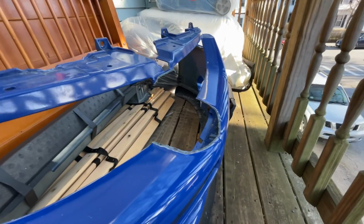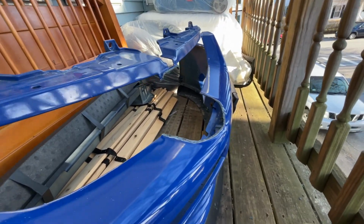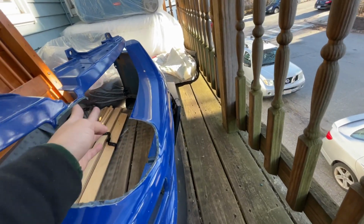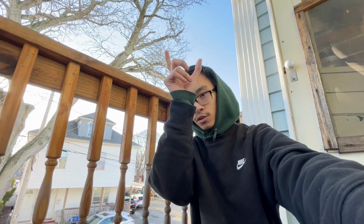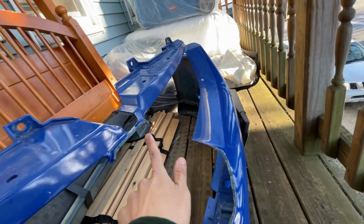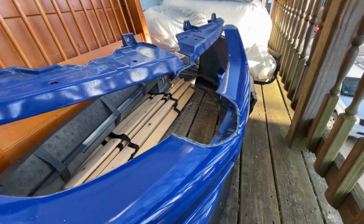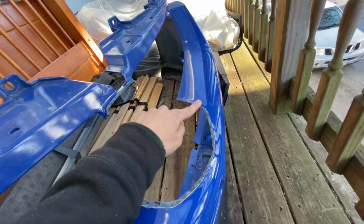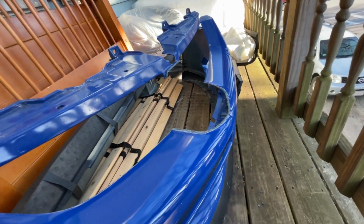He hit me up this week because he wanted me to do a nose delete on his Evo 8 front bumper. So basically what a nose delete is on the Evo 8, the front bumper has this little nose section in the middle where the Evo 9 doesn't. So what we did is we cut the Evo 8 nose piece out, and we're gonna be getting an ABS sheet of plastic, welding it to the existing bumper.